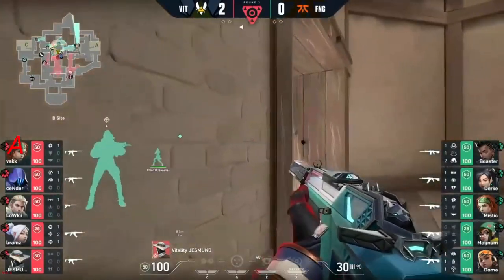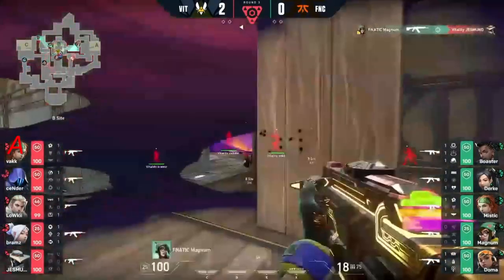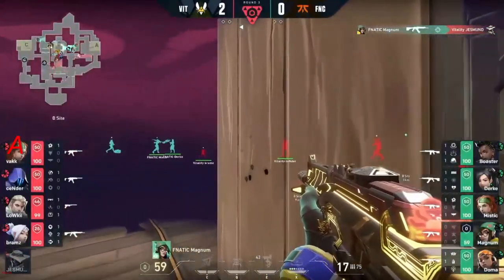Oh, it's down. Oh, so unlucky there. Just see the elbow of the plant. Can't get any damage down. Vitality actually holding pretty close contact. Yeah, Magnum will deal with JESMUND.